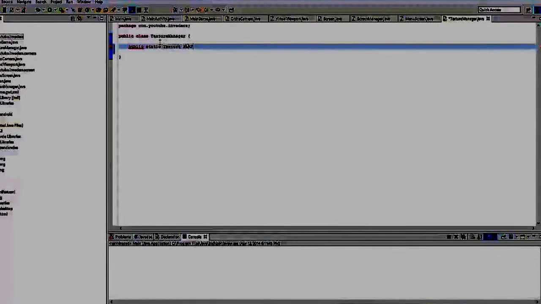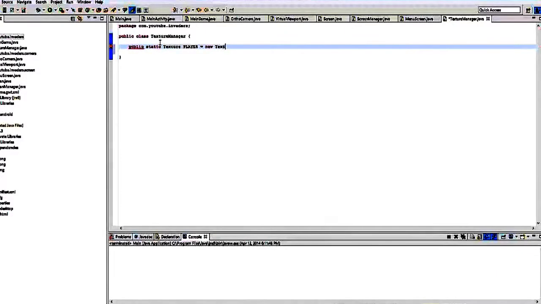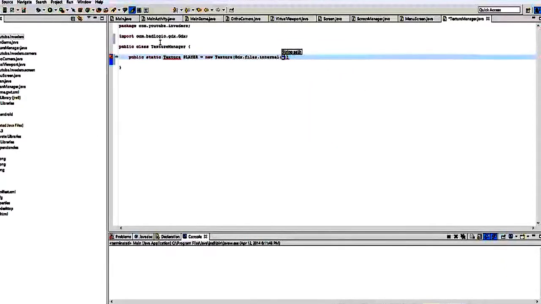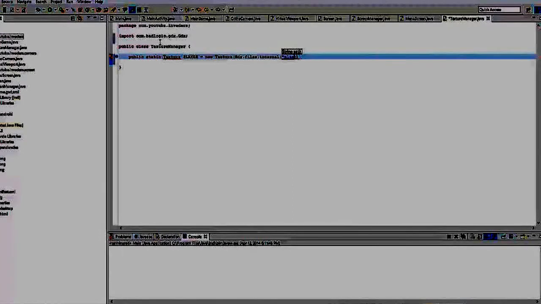So I'm going to do public static texture player, which is going to equal new texture, and we're going to do gdx.files.internal. It loads from the asset folder, so we're just going to do player.png. So that should load it if I am correct off the top of my head. Yes, looks like I am.